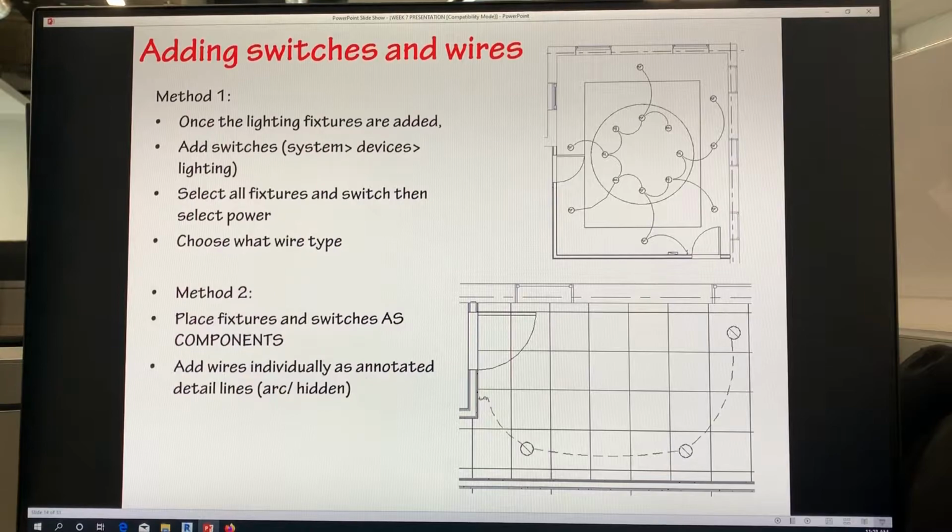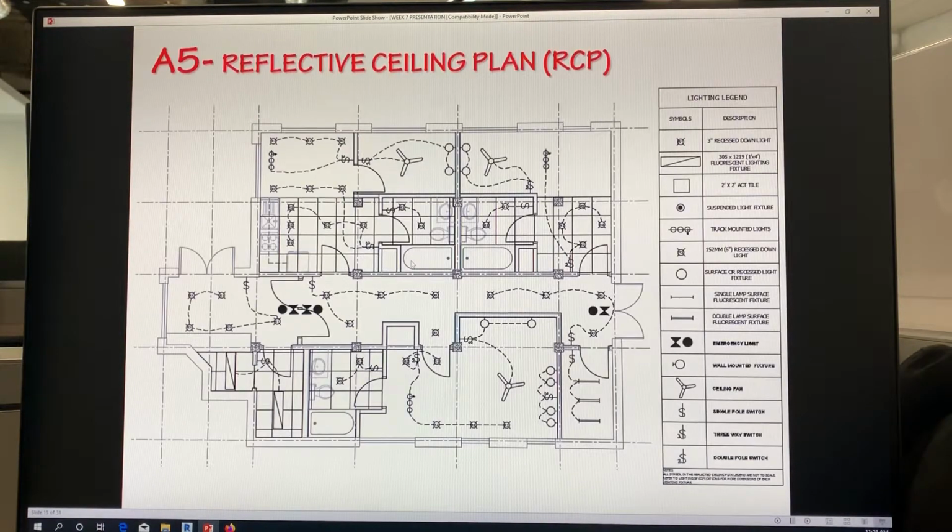So they're the two methods. You could either draw them in, or you can use the power method, under System, Devices, Lighting, you will find the lighting switch.